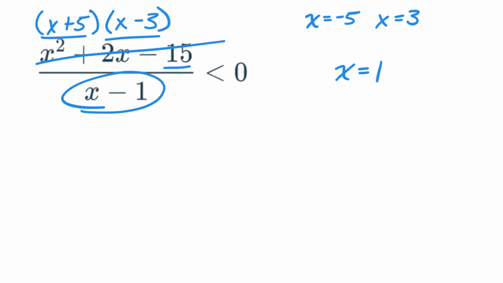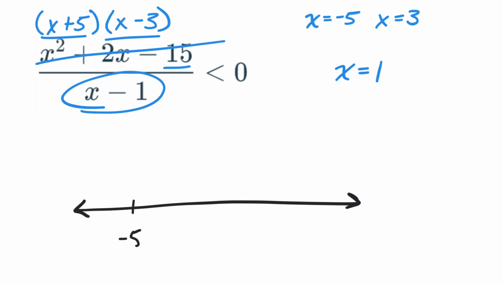So this graph is going to change based on where these values are. So first off, here's -5. Next one on the list would be 1. And then the next one would be 3. So what we need to do, and it's actually really easy on this, is we just need to look at the signs. We can plug in the values and see, but it's much easier to plug in the signs. I'll show you what I mean.